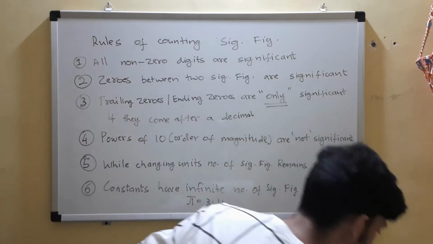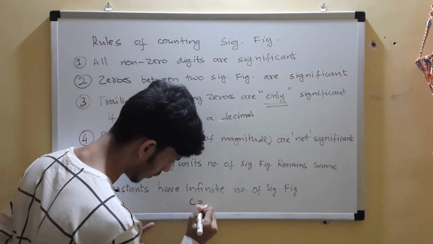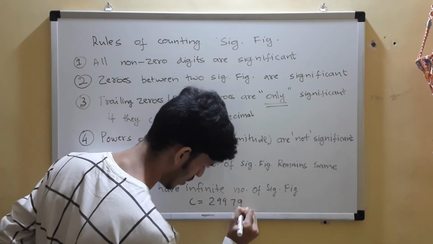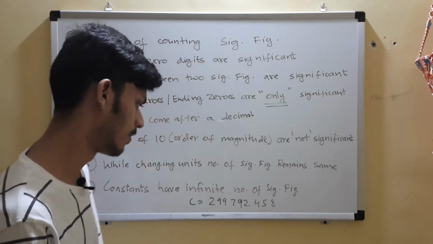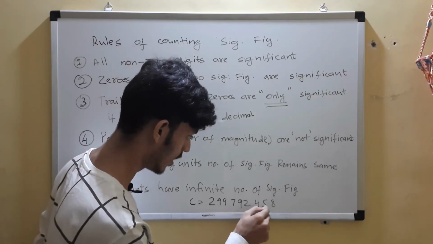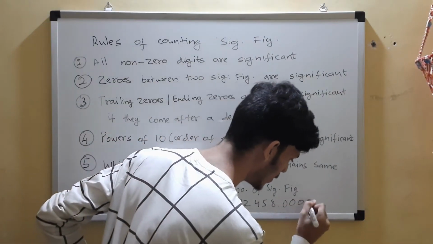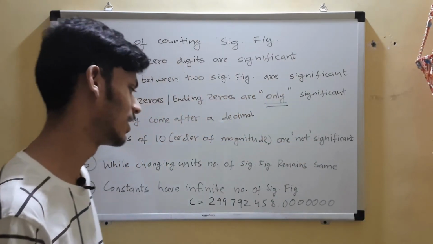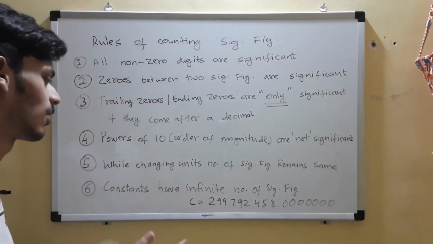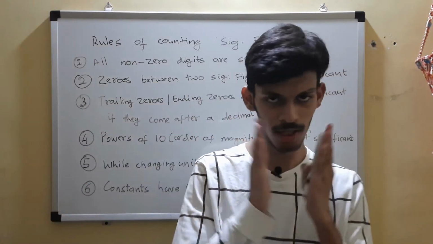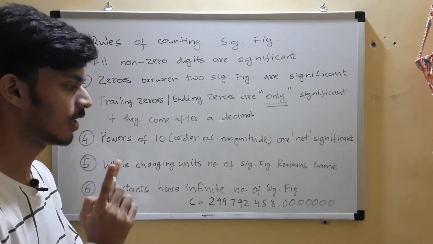And even other examples if you want. Pure numbers, basically any constant. So let's say the speed of light, which was 299792458, maybe I'm not sure, so let's assume it's this in meters per second. So this is 9 significant figures. No, you can add a decimal point and go on adding 0 0 0 0 0, infinite numbers of significant figures, right? You are sure, you know that the speed of light is this much. It cannot change. So if you are absolutely correct about a certain value, that value has infinite number of significant figures. Constants have infinite number of significant figures.